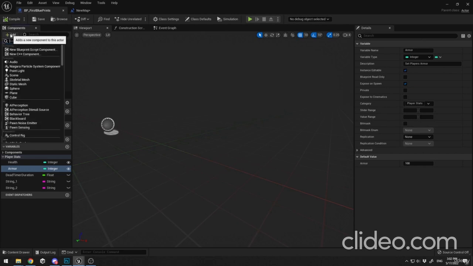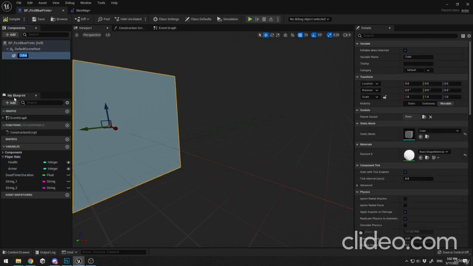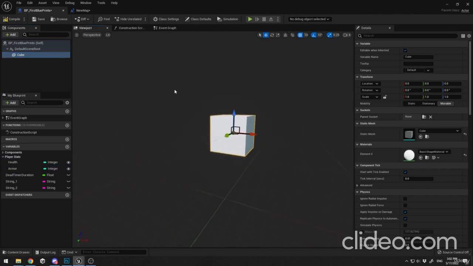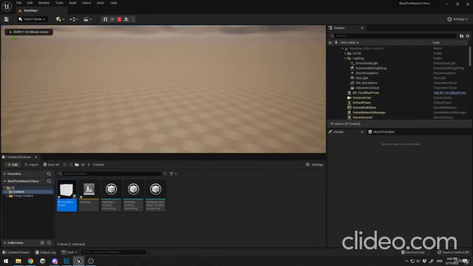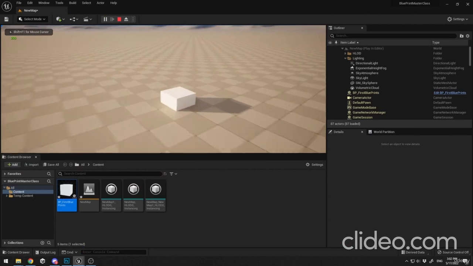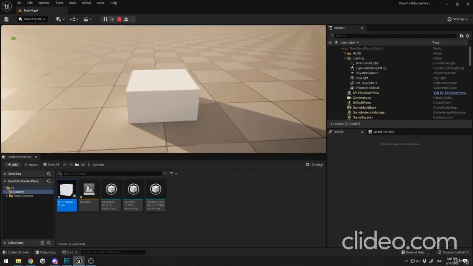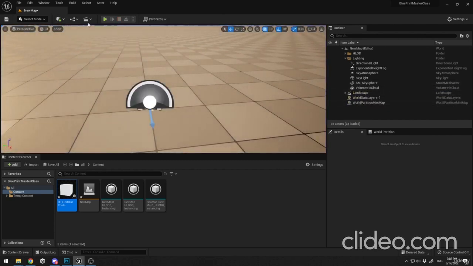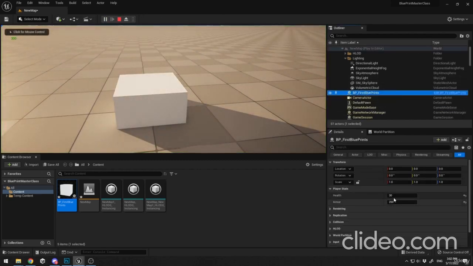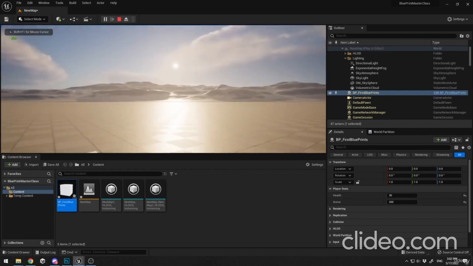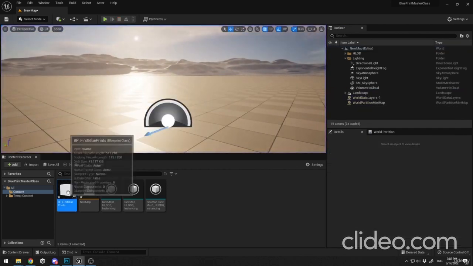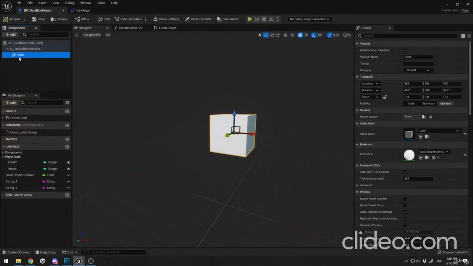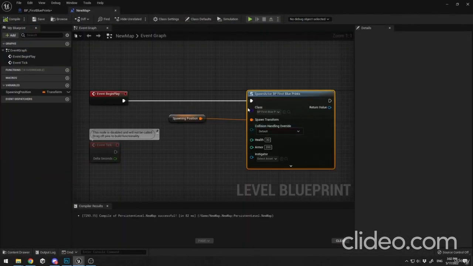So I'm just going to go to add over here, and I'm just going to select a cube. This is just to visualize where the object is spawning. And let's hit play. Let's look around. And here's my cube. So this is the cube that I've spawned over here. And those are the values, 30, 200, and this is the cube. So pretty neat, guys, to spawn actors with blueprints and not with drag and drop like before. I'm just going to delete this one, and this is the function.